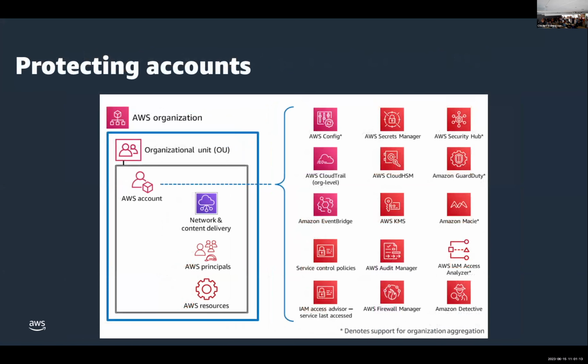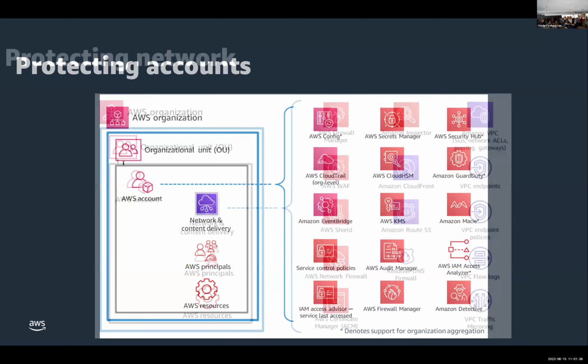And when we move one more layer to the AWS account, we can see that we still have some of the similar services we saw on the OU, but these ones, as I mentioned earlier, are more account agnostic. They don't necessarily have to run on a single account over the other, or be deployed only on the organization level. In fact, they can be deployed on the organization level as well as the account level, together with some other services that you can utilize, such as Secrets Manager, KMS, which I talked about earlier.